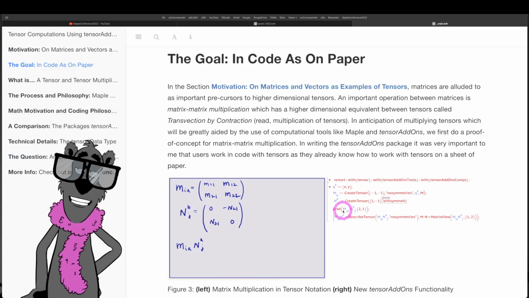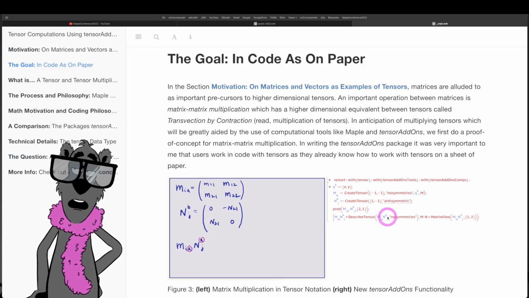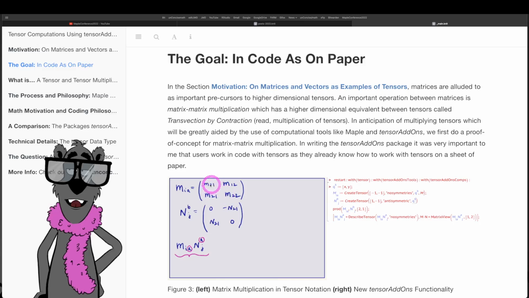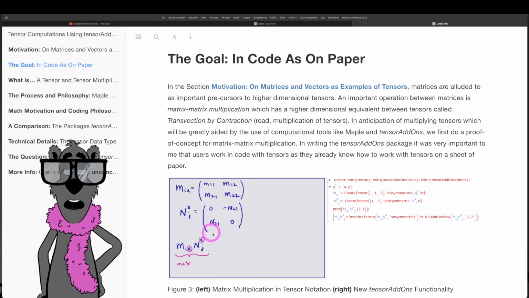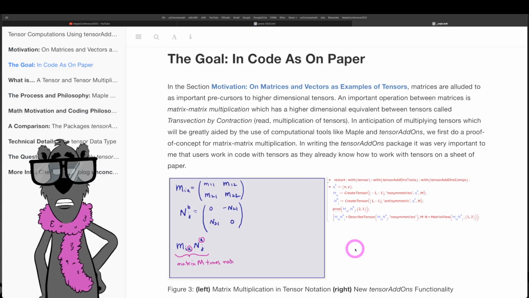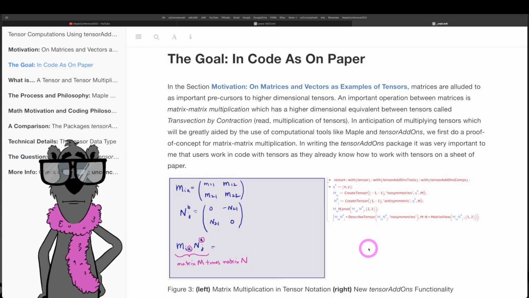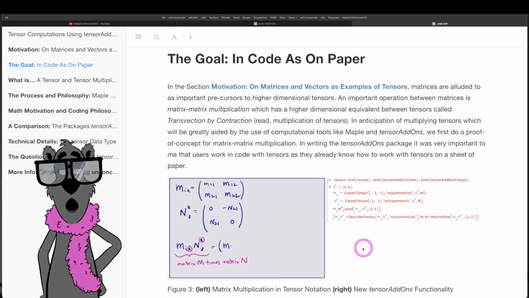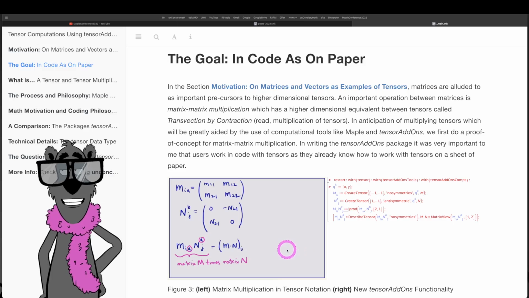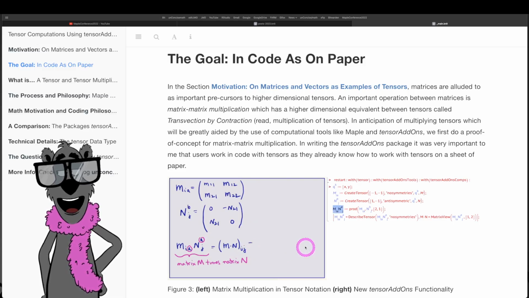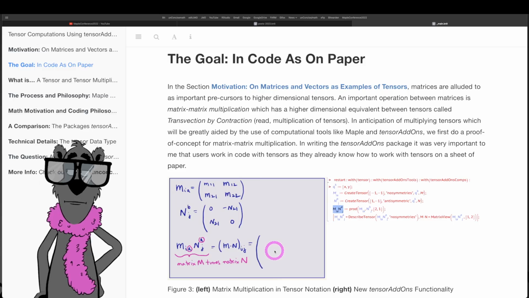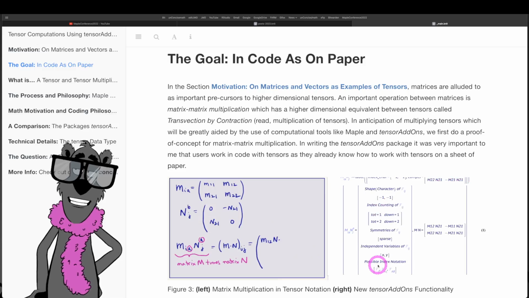And then once you have these tensors created with their different symmetries, the first matrix has no symmetries, the second matrix is anti-symmetric. Once you have those tensors created, you can multiply them and then get a description of those tensors in the code. So, at some point, we're going to meet at the end and see what the answer to two matrices multiplied by each other is going to be. So we're about to converge here.